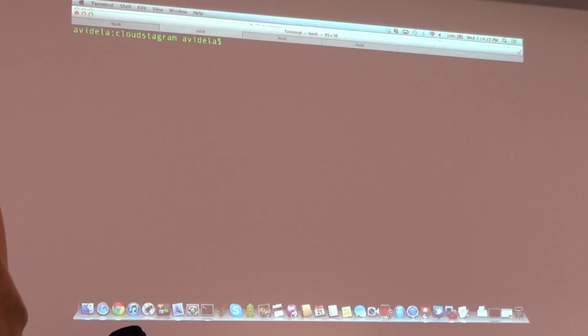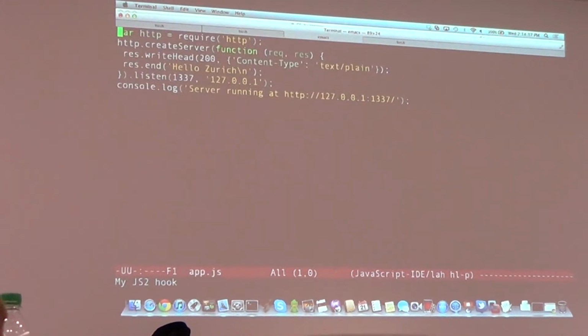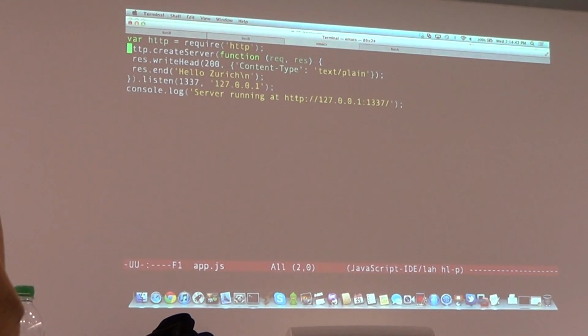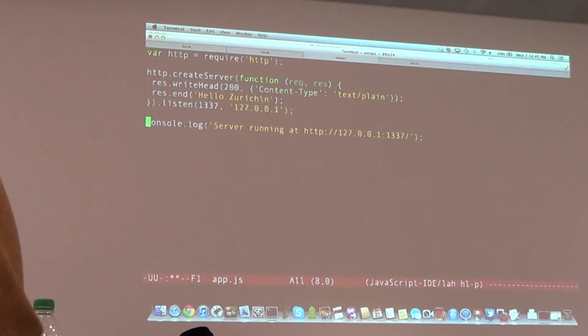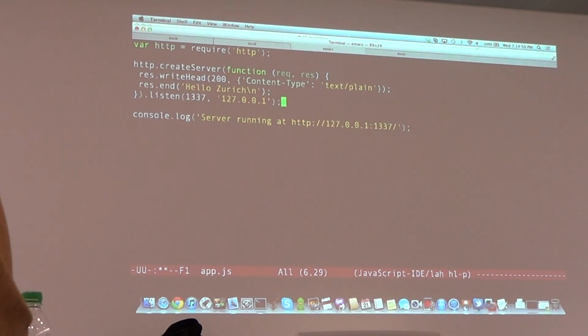So what happens in Cloud Foundry? I have a very basic Node.js app here. I hope everybody can see that, or let's put some colors. So this is a Node.js app that I want to deploy to Cloud Foundry. I just get a Node.js server, I create the server, and I put it up and running. So if I just run this from the command line, I should have a Node.js server running on that port. That's basically what this does.